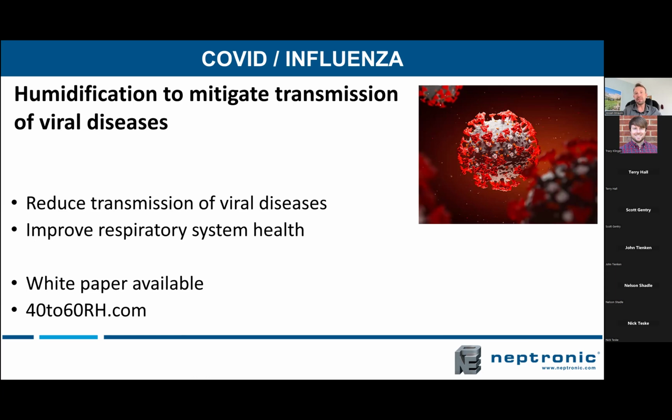There's two kind of pathways to this. One is when you humidify an indoor space, the viruses can't float around in the air basically as much, and they don't spread as much. And it also has to do with our respiratory systems, and that when our respiratory system is stressed by warm, dry air, the mucus that moves the particles that we're breathing in off the surfaces of our lungs and our respiratory system, well, that dries out as well. So you're basically extra susceptible, there's extra risk of getting the flu or COVID in this case.